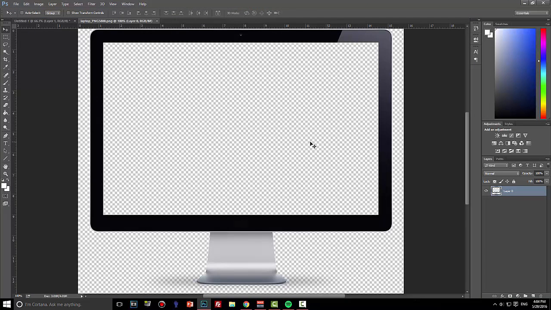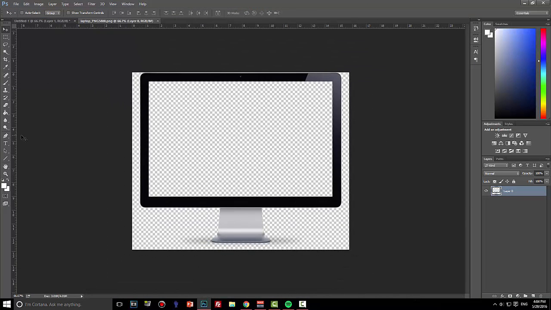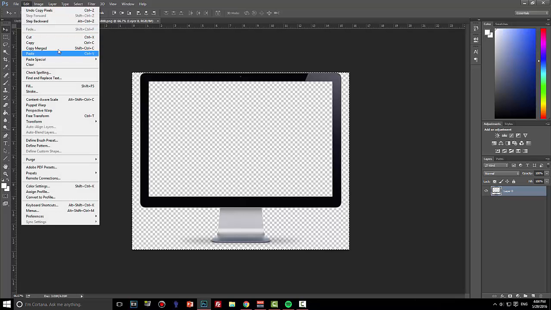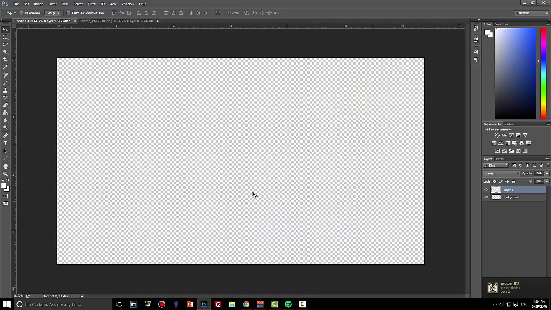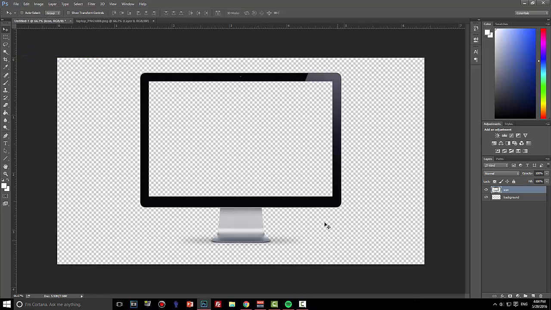So now we have this. As you can see, the resolution is too big. It's no problem, we can resize it easily. So what we're gonna do is Ctrl A to select everything, then Ctrl C to copy, or Edit and Copy if you want to do that. I'm gonna go back to our project layer. We're gonna rename this to icon or logo, whatever you want it to be, and then Edit, Paste.